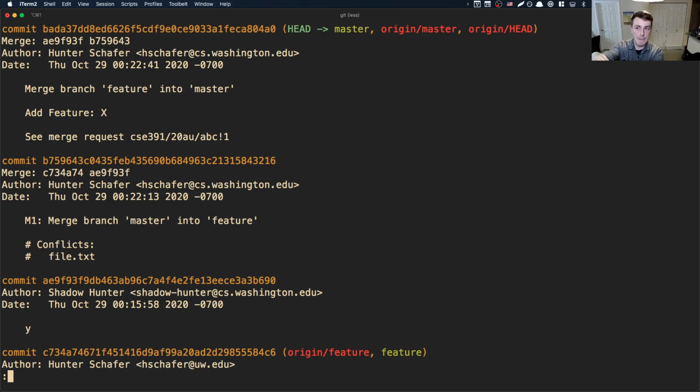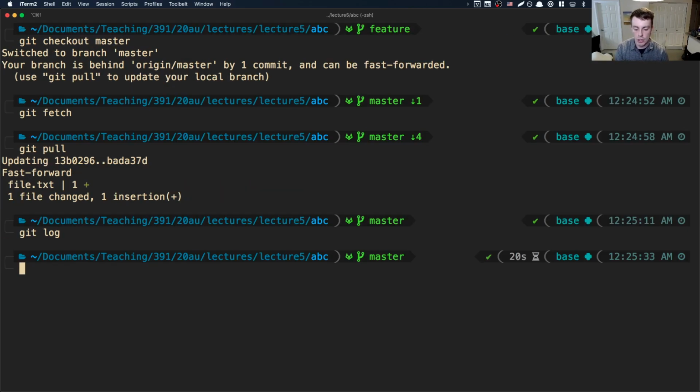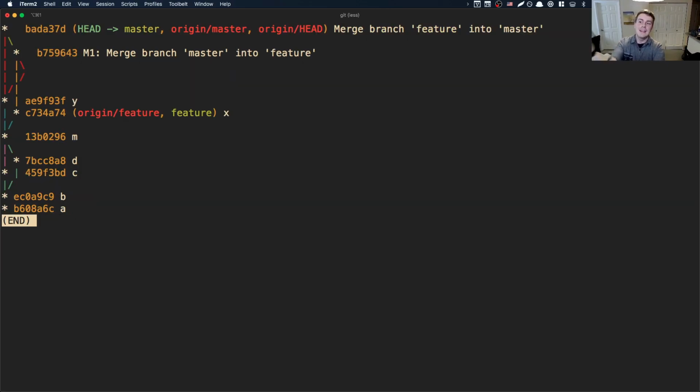We have this merge feature into master. We also had that M1 commit that was merging master into feature to resolve the merge conflict. And notice all of that same stuff about adding extra lines afterwards was there. It gives us extra context, which can be really helpful. Now, let me actually show you this git log --graph --oneline. This is actually starting to show the power of this view. It shows you a pictorial view of everything that's happened so far.